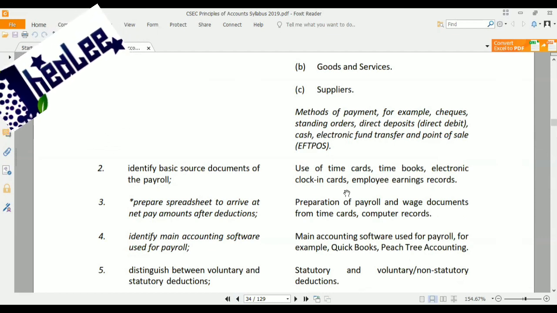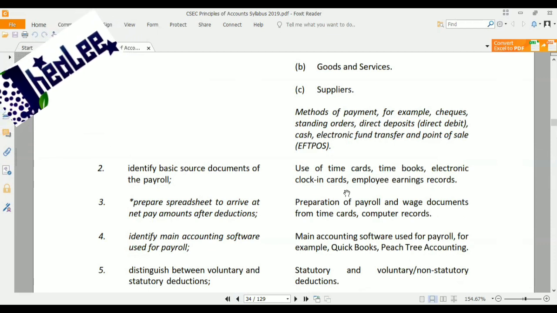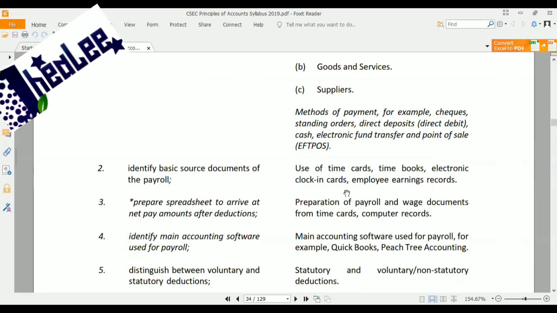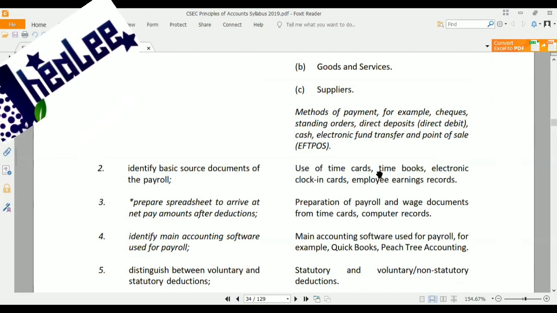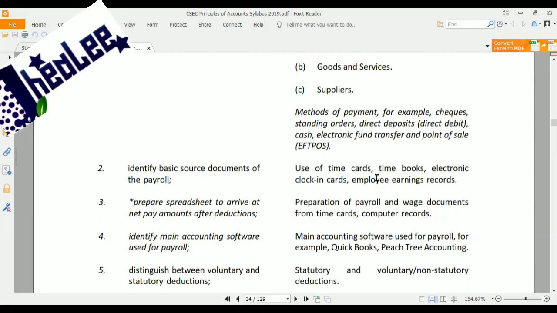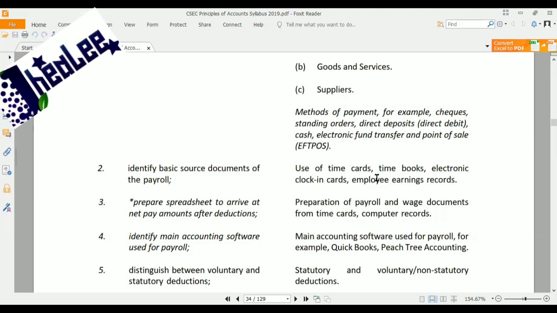And in preparing the payroll, you would need to know if the person is being paid wages. So you know, wages, you're paying them based on the job that they have done or the time that they have worked for. So you would need to use time cards where a person signs in when they reach work, signs out, and you can use that to generate the hours worked for the period.